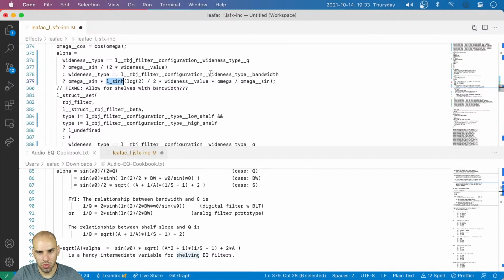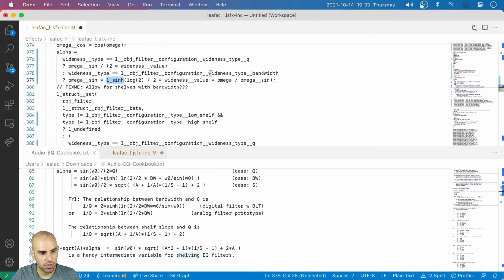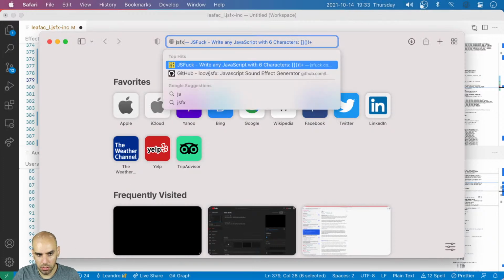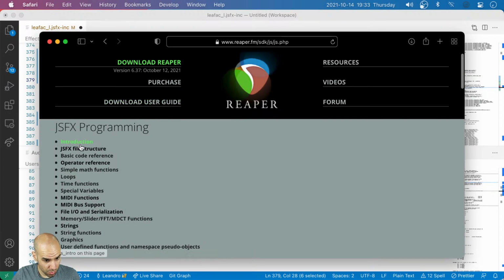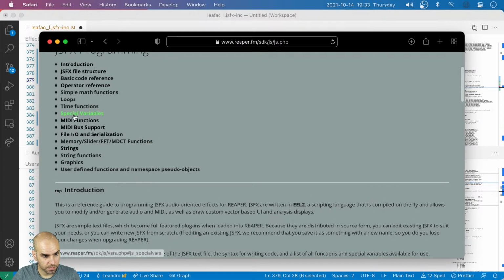We'll do that, but not today probably. So let's continue. Sine hyperbolic, and then log. In JSFX, I think that log is base 2. Let's check that again. I think I checked that on the last stream, but I'll check it again.